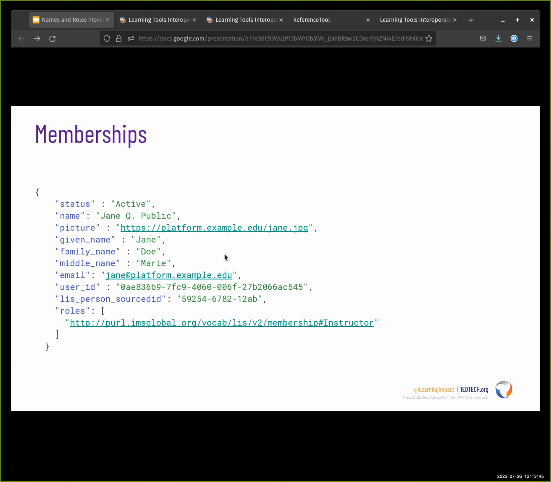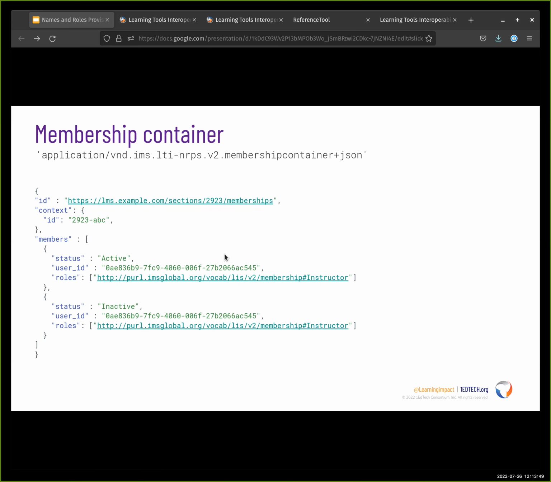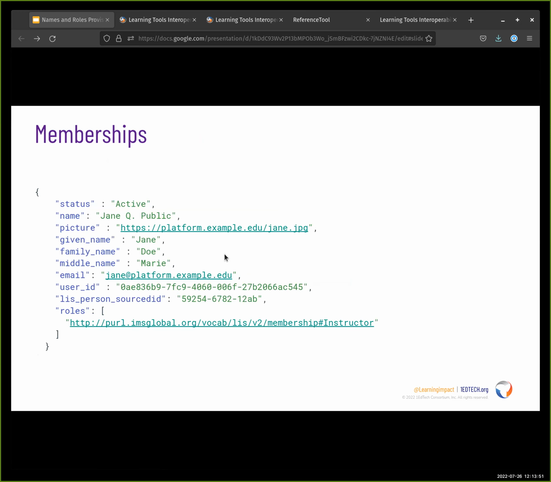So this is an example of some of the data that can come. These are the minimal required fields, and this is an example of the data. And really what this is meant to represent is that the same information you would get about a user on an LTI launch will come across via the membership service. On an LTI launch, the names of all the things are specified by OIDC, so we might not always have the exact same field names for all of those, just to make that clear.